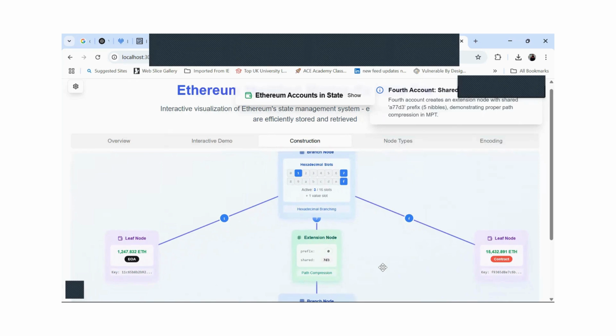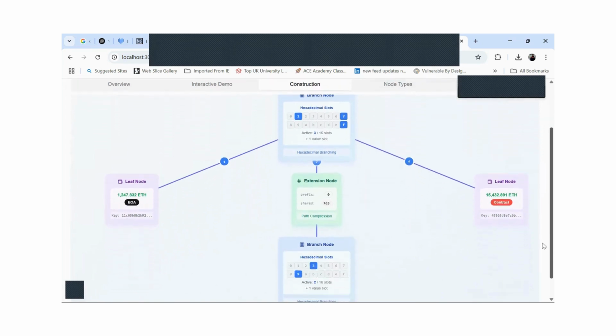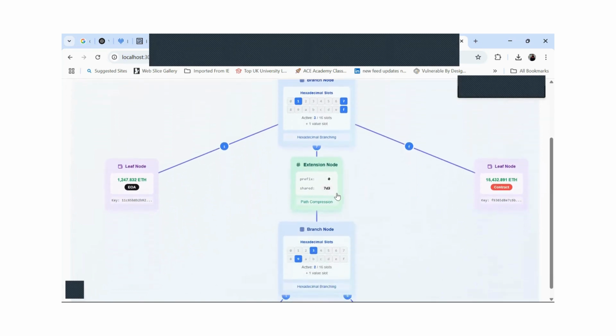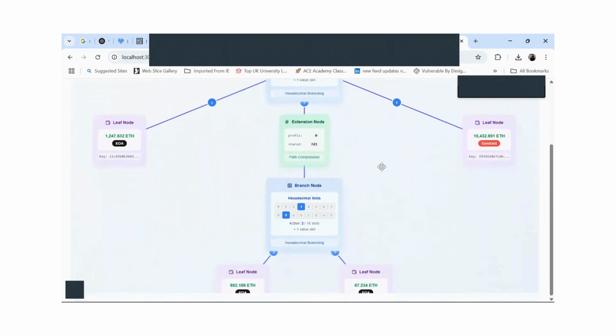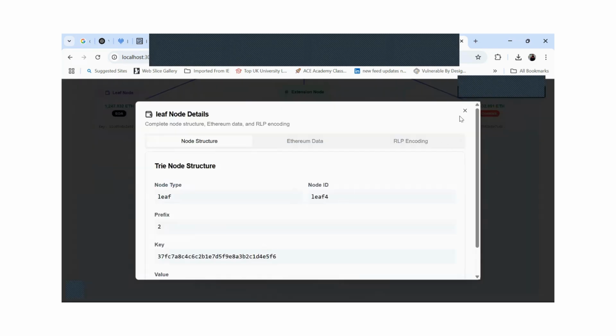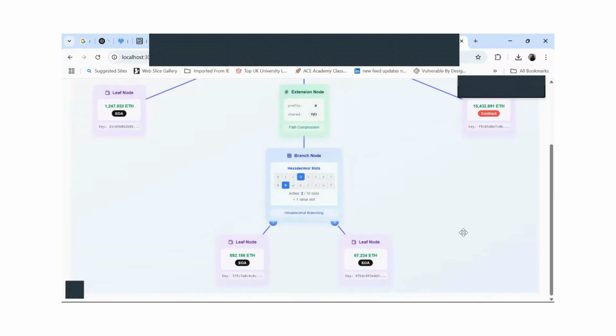So the leaf that was present exactly at the 7th position will be broken down into the extension, then the branch, and then the corresponding 2 leaves. Because now we have the shared A7 and the final differentiating nibbles 3 and 9 will be having those leaf nodes here. So this is of course leaf 4 and this is leaf 5 that we have.